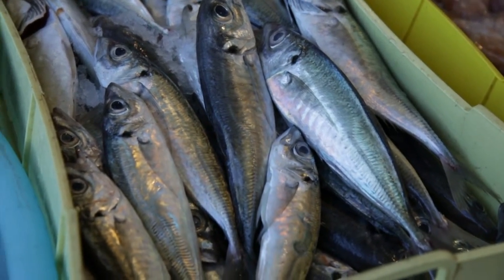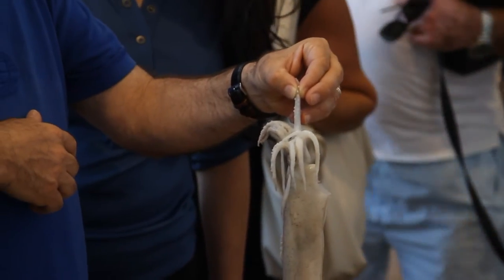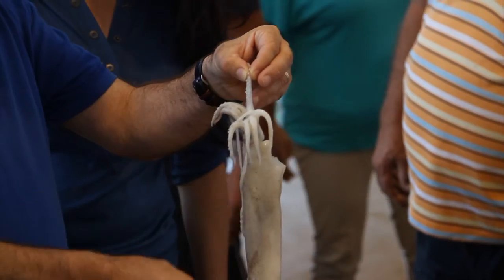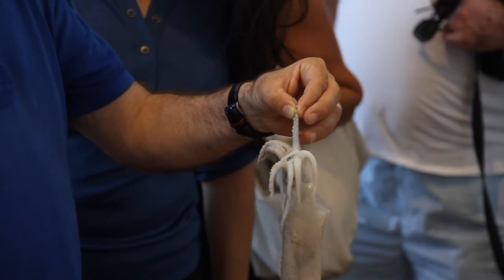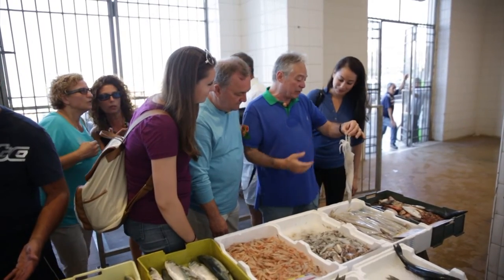Look at this one — check out the size of this calamari. And this is small — there are others that are really big. We do lots of work with calamari. We cut the heads, use this to do salads. The rest of the body, once we clean them out, we can stuff them or chop them up — use it for seafood pasta, you name it. We mix it with other fish. We do lots of work with calamari.